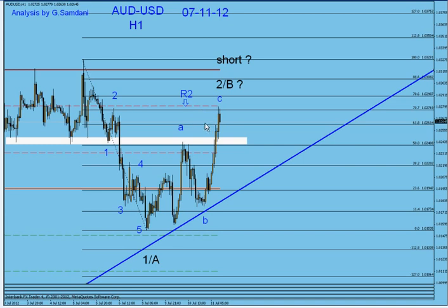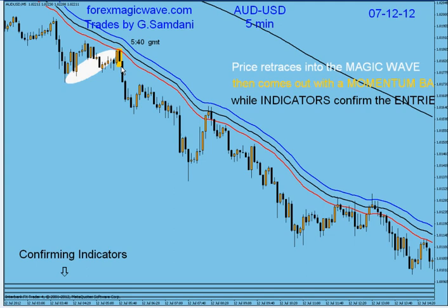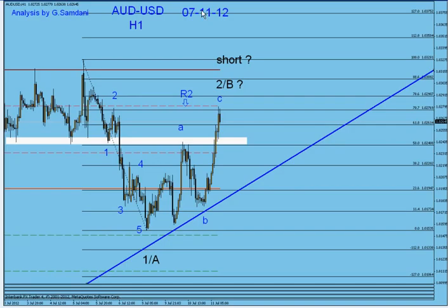If the price continues going up, I would not short it unless I see my setup. Magic wave setup again comes into play. So that's very important. By doing these analyses, I try to find the area of a turning point where the price possibly can make a turn for a big move, for the next move, a swing change. This is basically called swing trading. It's not long-term trading. I don't hold trades more than 1 or 2 days maximum sometimes, and it's not scalping for 5, 10, 15 pips. So I try to catch the swings.